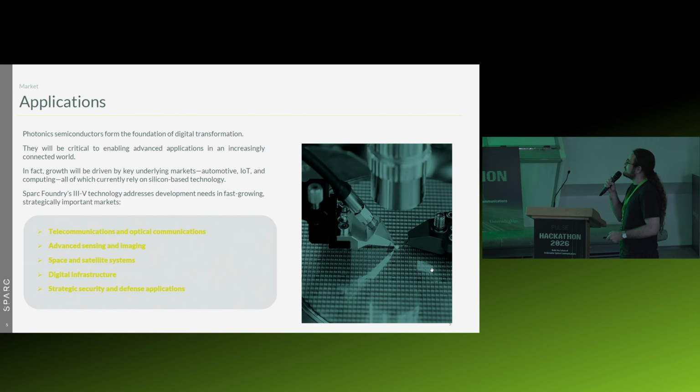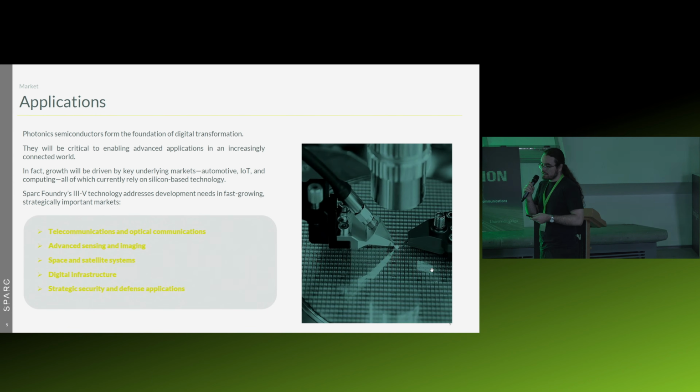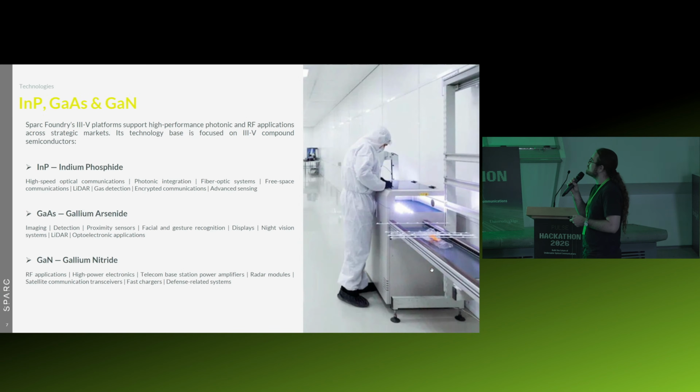So here we are talking about photonics. This is a photonics hackathon, but we are more general than that. What we want to do is work on III-V semiconductors. Three technologies mainly: indium phosphide, where a lot of you have probably seen modulators on data sheets, and they're super fast. Gallium arsenide, which is more for maybe LEDs and super fast transistors. And gallium nitride, which is where I actually work. I'm in charge of the characterization, testing, and all of that on gallium nitride devices. But the goal is to be able to work on these 3 areas.